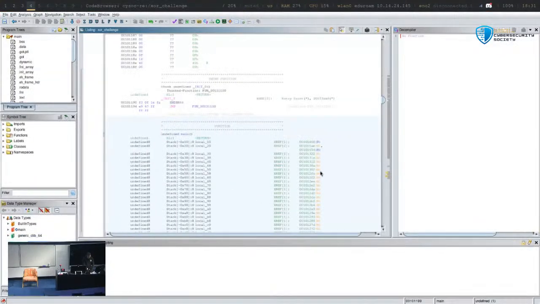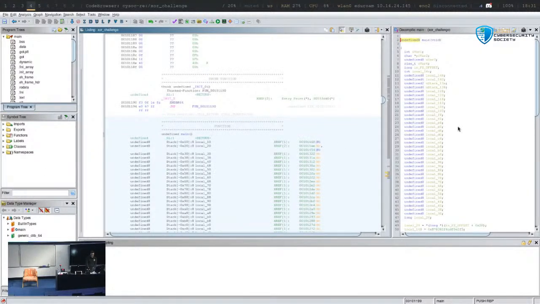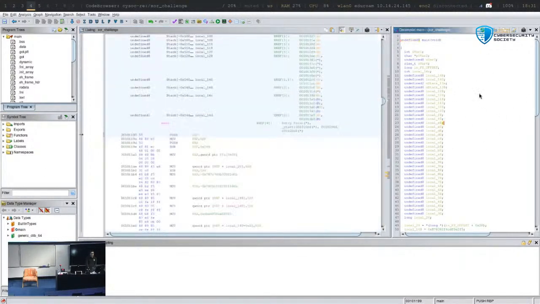And now we have the main window of Ghidra. And this is an absolute mess. There's a lot of information here, but we don't have to worry about most of this. The main windows that we'll be looking at are this symbol tree over on the left, the listing in the middle, and then this decompile window on the right. The rest of these windows you can just ignore. We won't need to touch them tonight.